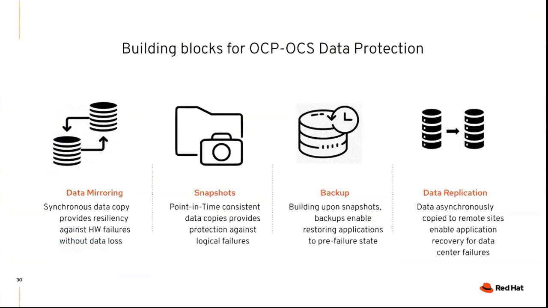Just a quick recap on what we need in order to have this when we are looking at this challenge. So we have data mirroring, and that's what we need to support from the storage point of view. We want to be able to synchronously mirror data between locations. We need the snapshot, which is coming soon from OpenShift and Kubernetes, of course. We have the backup, which is a component that takes advantage of the snapshots. And we have the data replication that is using asynchronous replication to make sure that we have all the information, but in an asynchronous way, as opposed to the synchronous data mirroring that I mentioned before.